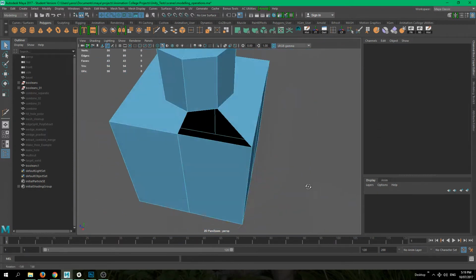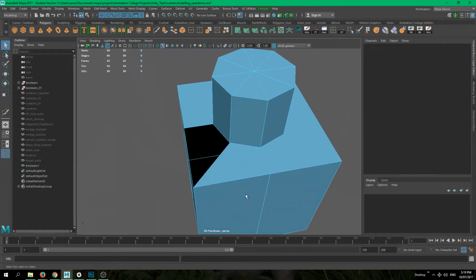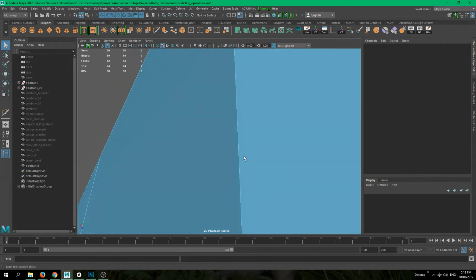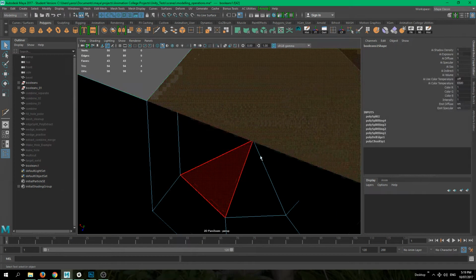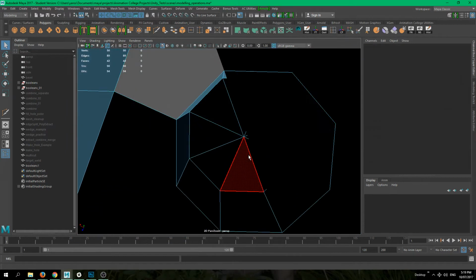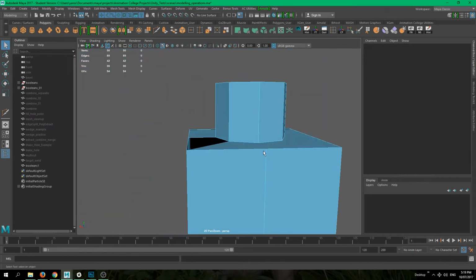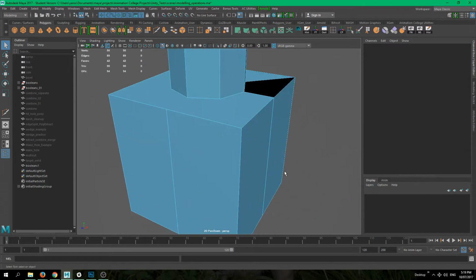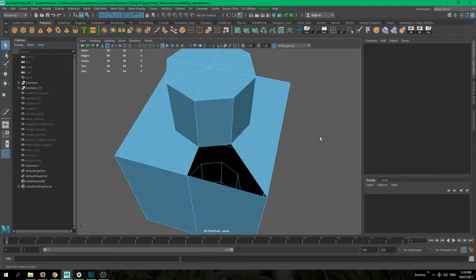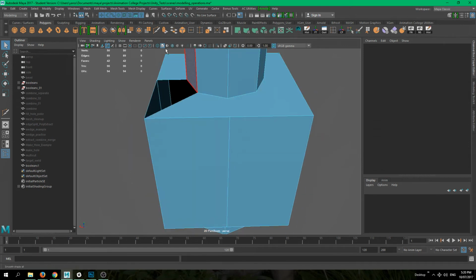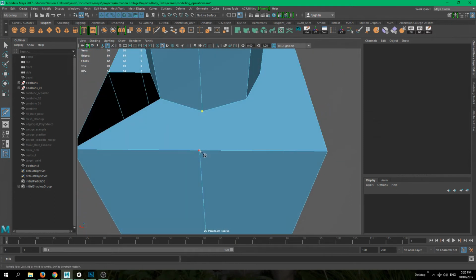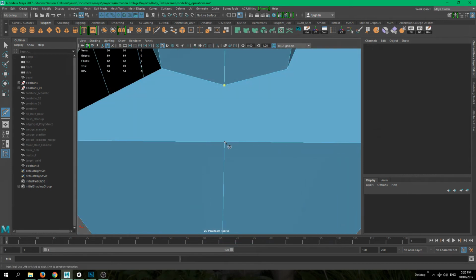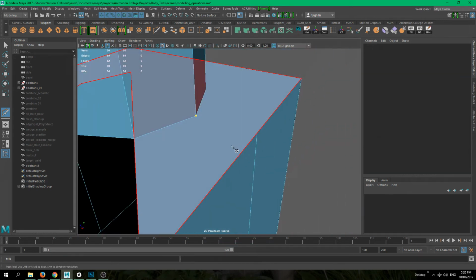And as you can see, Maya freaked out a little bit, which is not really a problem, as long as we're not creating any geometry on the inside, which I'm just gonna make sure that it's not. Cool, that's not really a problem. And as I mentioned before, sometimes Maya just doesn't know what's happening, so you kind of have to help it out a little bit. So what we can do from here is just to append this polygon, but I'm gonna try and see if we can connect any of the other elements together without more drama. Or if Maya is gonna keep complaining, and it seems like it is.